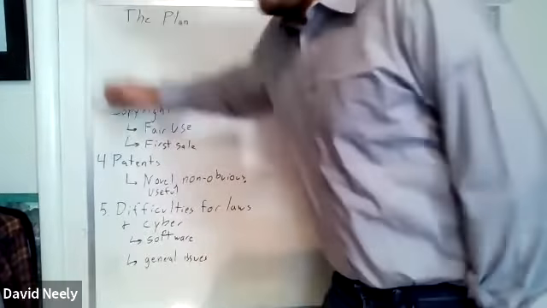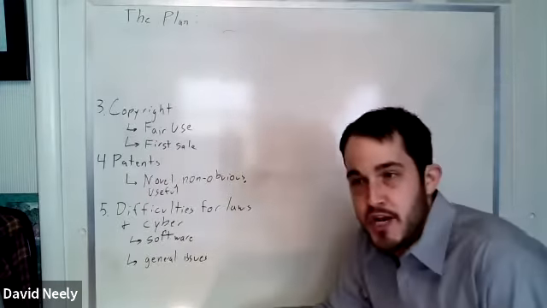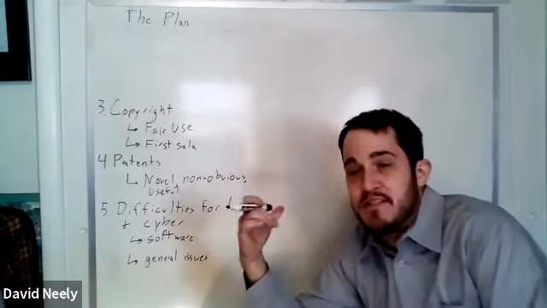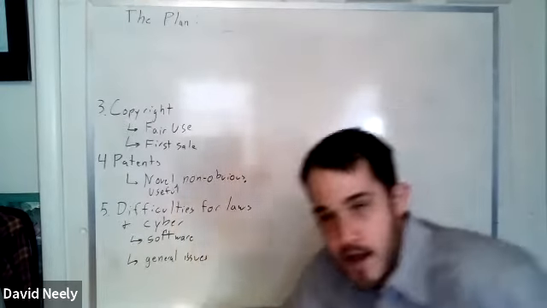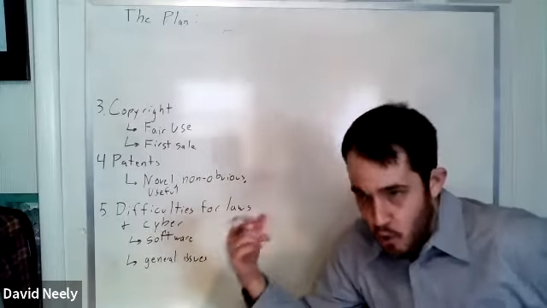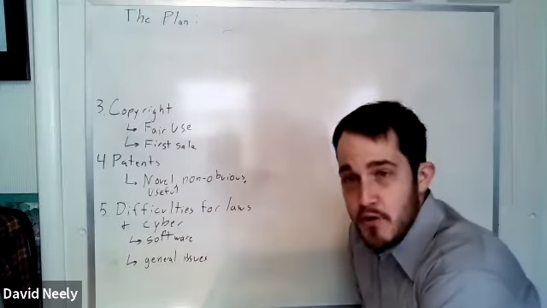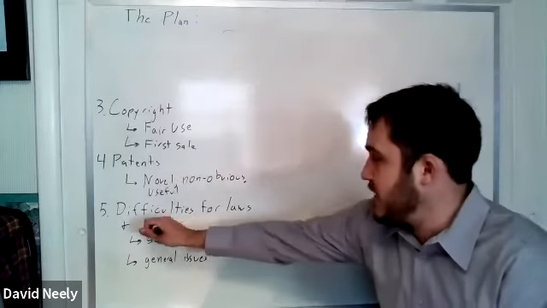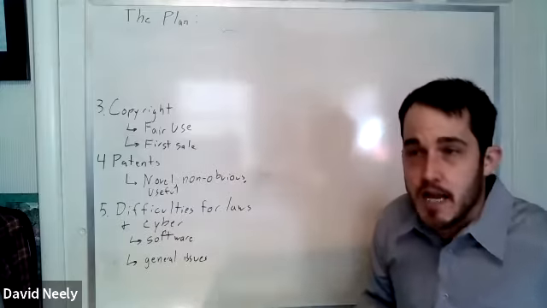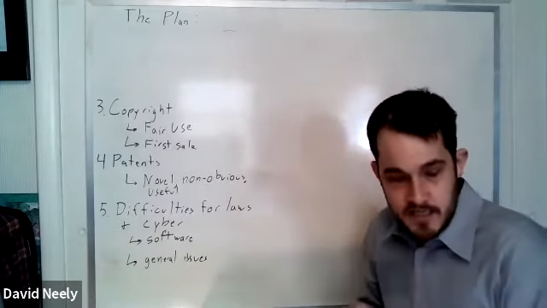Now, because of this notion of intellectual property, it's a legal notion. Intellectual property is a legal thing where if somebody takes it from you, you can go to a law enforcement organization to get it back. You can take them to court. There's a judicial system around it. There's laws around it. Now, to understand why there's difficulties with cyber technology, we need to understand the main types of laws that exist and that govern intellectual property.